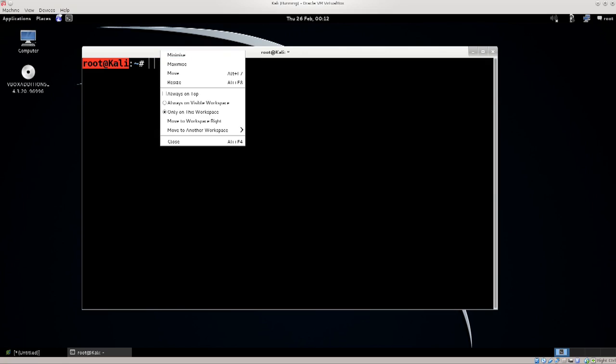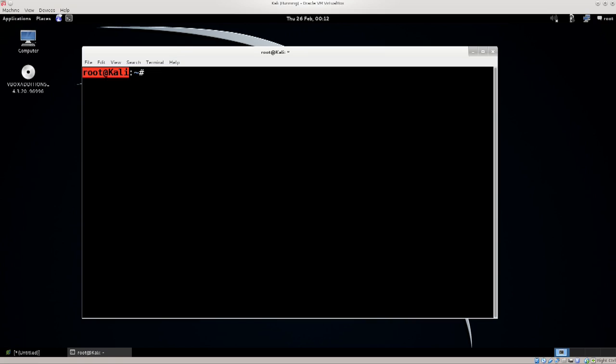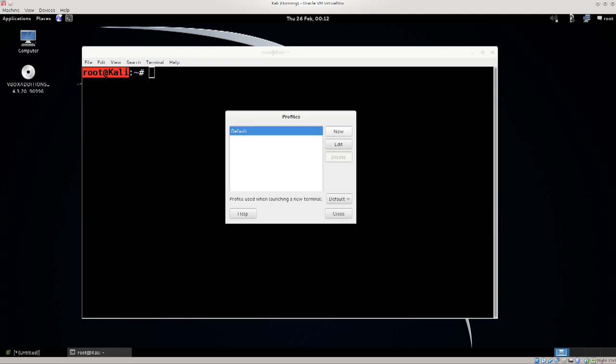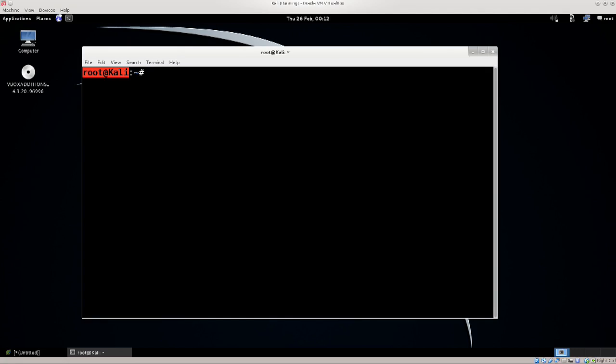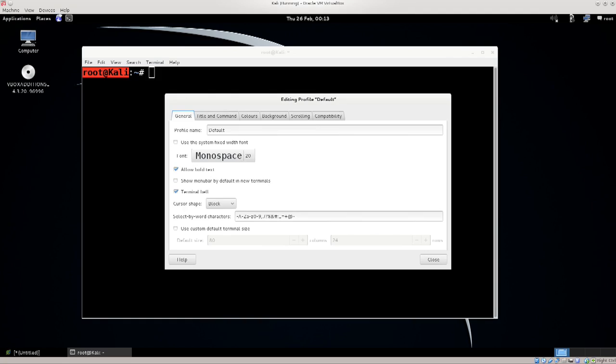Anyway, just go ahead and right click anywhere on the terminal itself, not on the bar but on the terminal itself, and then you have show menu bar. Now we can see it here. Go ahead and click on edit. You can click on profiles as well and create new profiles here by just clicking on new, giving it a name and then configuring it in the preferences. However, we're going to be configuring the default profile since there really is no need to create any additional ones. Go ahead and click on profile preferences.